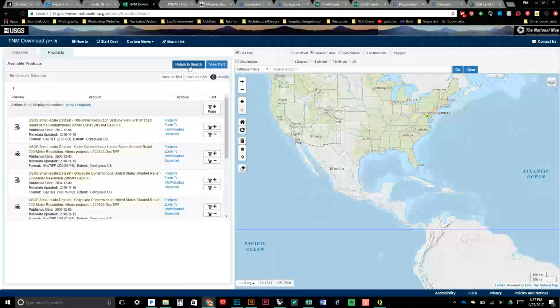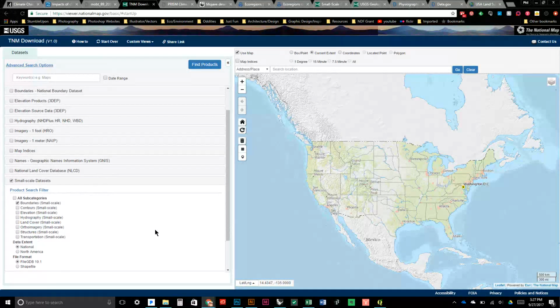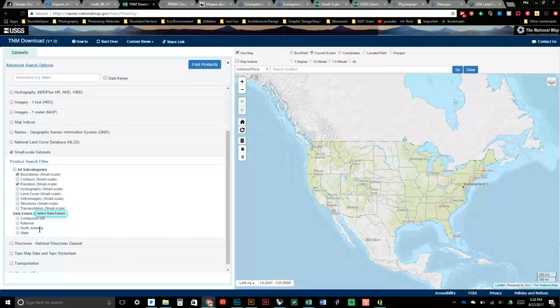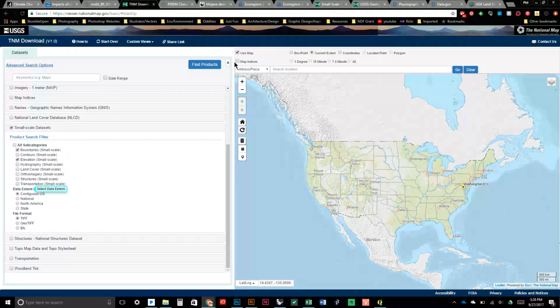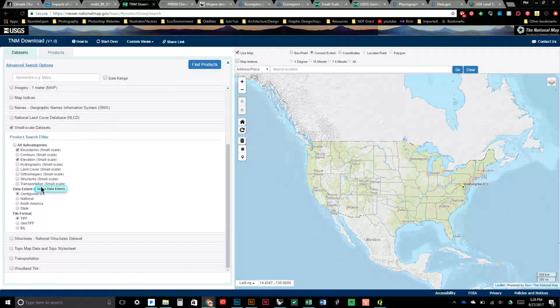We're looking for one that doesn't have shaded relief. So I'm just going to start over real quick. There it is.